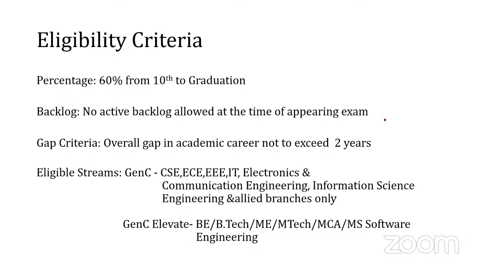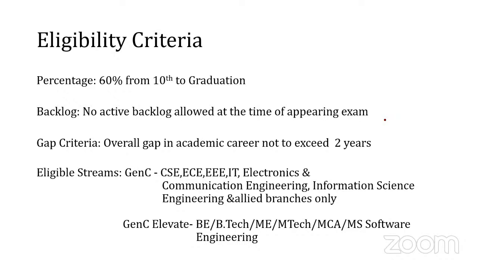Now all those students who are currently in the 3rd year, for them this exam may be conducted in the month of September or October. So they should be aware of that, and before that they should clear all their backlogs if there are any, so that they can appear well in the exam. There is also a gap criteria: the overall gap in the academic career should not exceed 2 years. So you can have a gap, but it must be below 2 years.